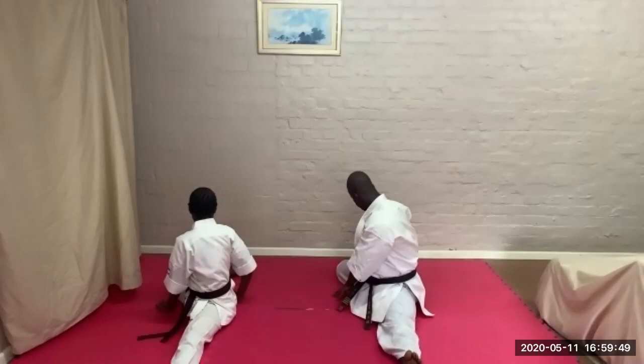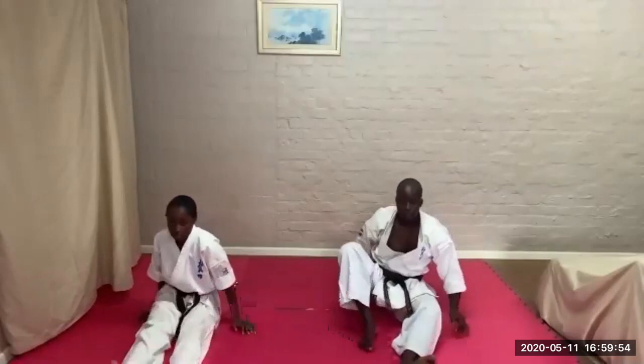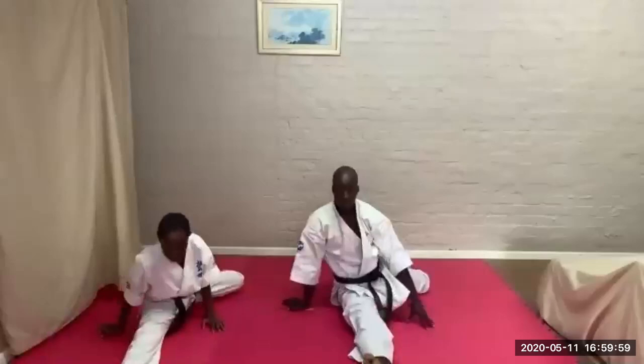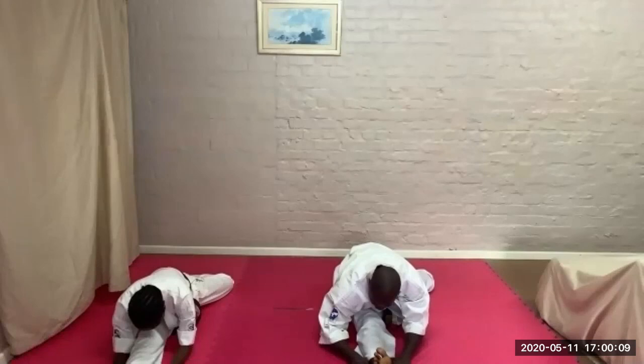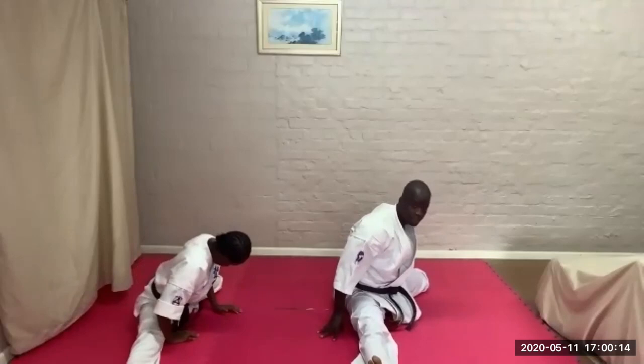Put your right leg forward. Left leg back, left knee back. And hands on both sides of your right leg. And stretch forward. Each knee, sun, chi, go, rock, sit, touch, ku, ju.